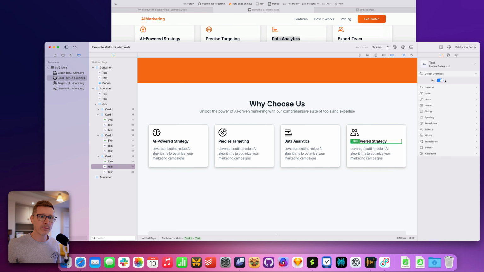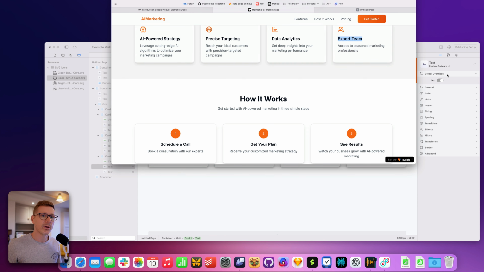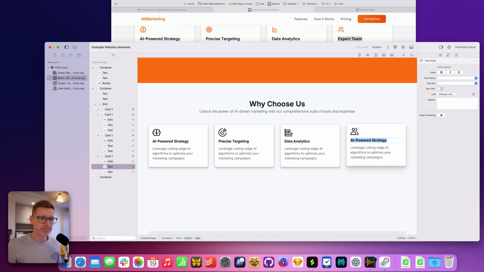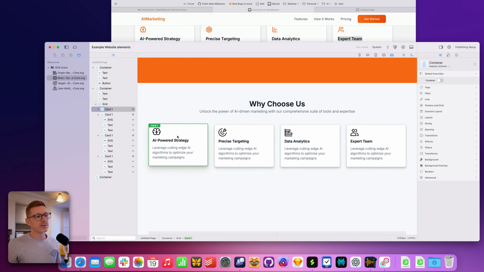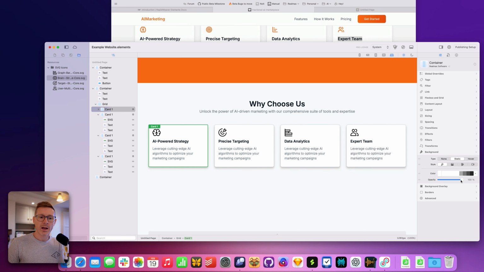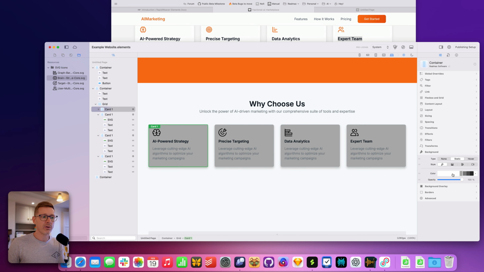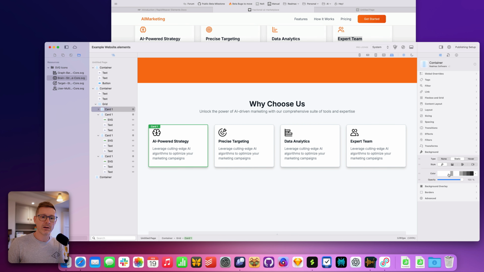And again, we want to break that link, override the global, and we'll call this one expert team. So this is really nice because it means all these cards are the same global, but they've got different content in them, and it means we can easily change the style of these. You know, if I later decide actually I want these to be a dark grey, I can just change it to dark grey.